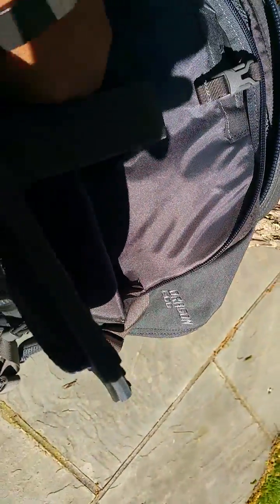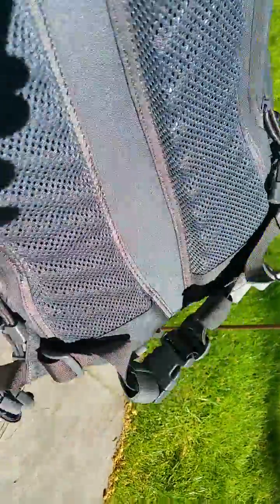You also have a laptop bag here, and this is one of the nicer ones because it doesn't go all the way to the bottom. It actually stops short here and provides a little extra space and cushion, and the bottom of it is cushioned. This is a padded sleeve here too, for a laptop, a tablet, anything like that you might want to put into there.